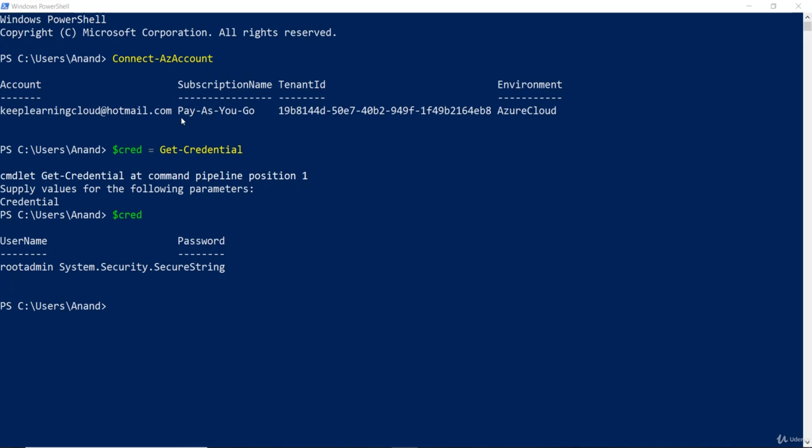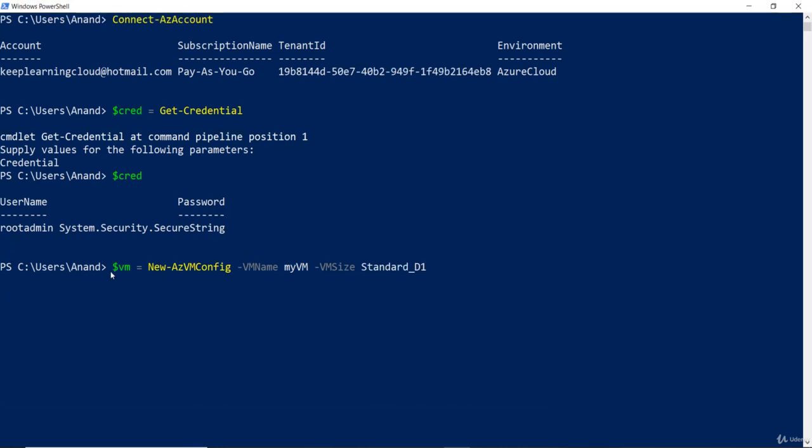A virtual machine has certain sizes and specifications, like the CPU and the memory is what I'm referring to. So let's go ahead and use a variable called $VM to put that information, specifically the VM sizes. This is done with a commandlet called AZ-104. The name of the virtual machine will be myVM, and the VM size is Standard_D1. When I hit enter, these values are stored inside a variable called $VM. Now, if I call $VM, what am I going to get? It tells me that it is a hardware profile and the VM size is specified inside $VM.